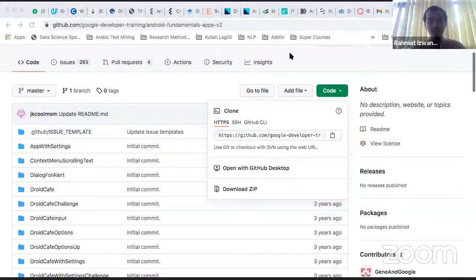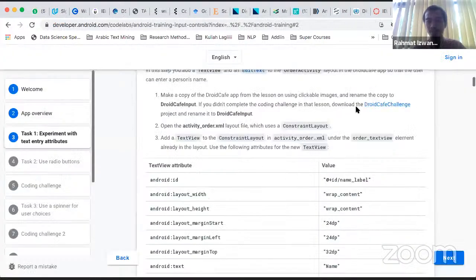Okay. I'll close the project and open the next one, the Android Studio project here. Droid Cafe Challenge.